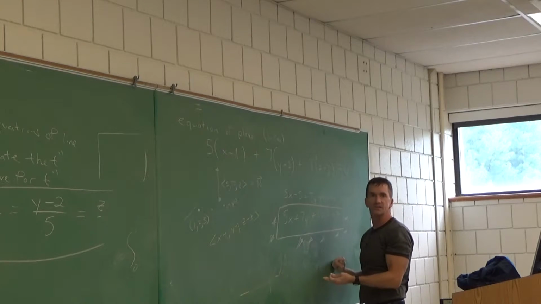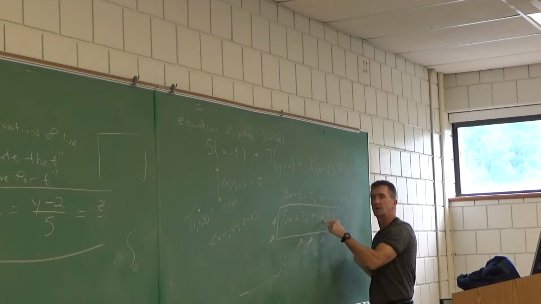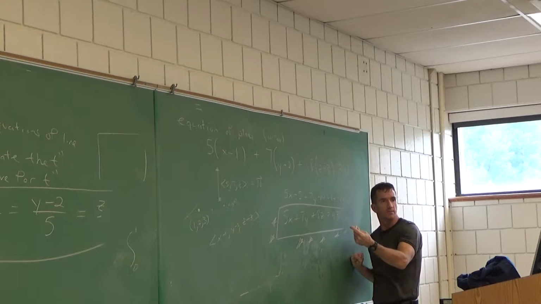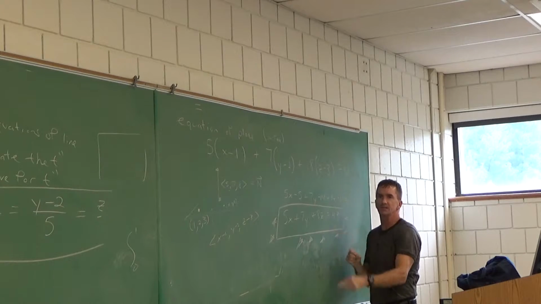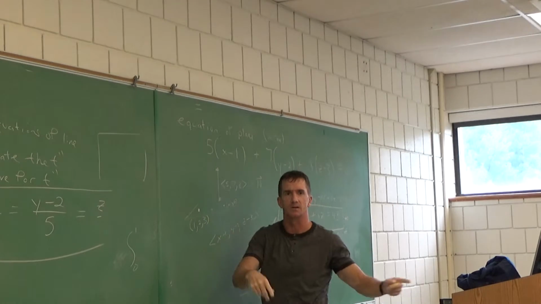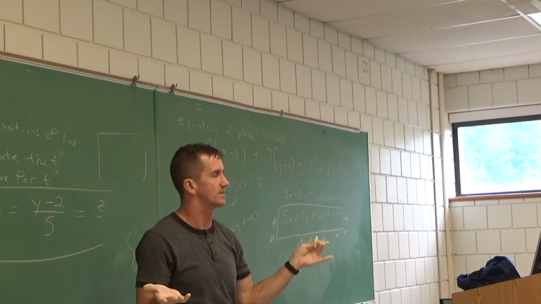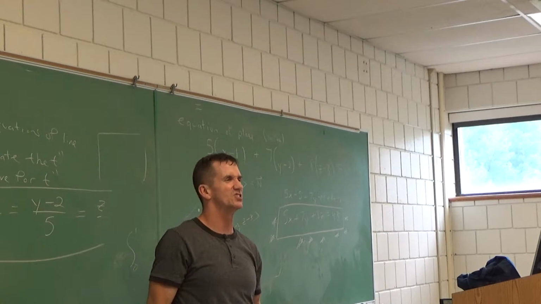Can I check if I did this right? What happens if I put that 1, 2, 3 back in here? This should be a true statement. Everyone agree? I want to make sure I did this problem right. That means this point has to be on that plane. So if I plug it back into that equation, it's got to be mathematically true. It's a good idea to check things like that.